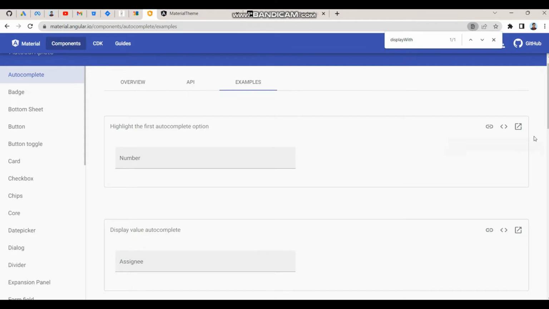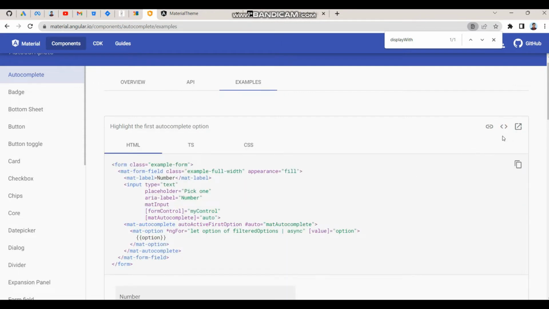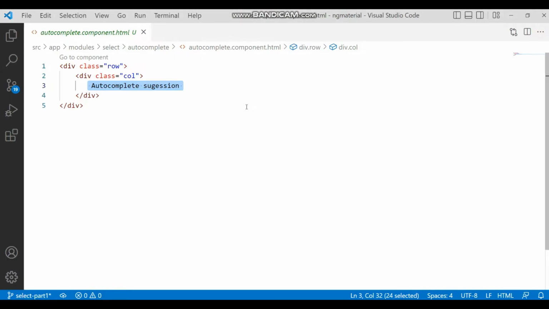Let's start now. Instead of copying all the code from here, try to write it yourself.